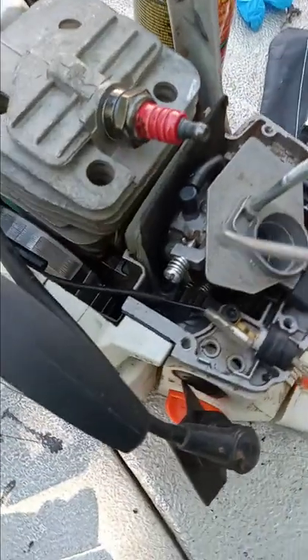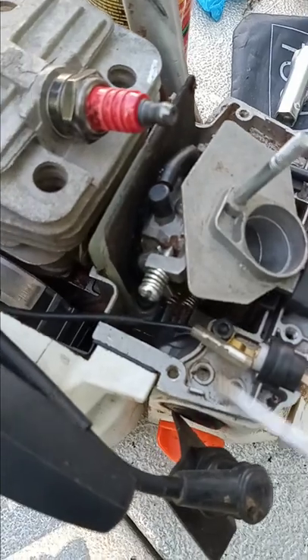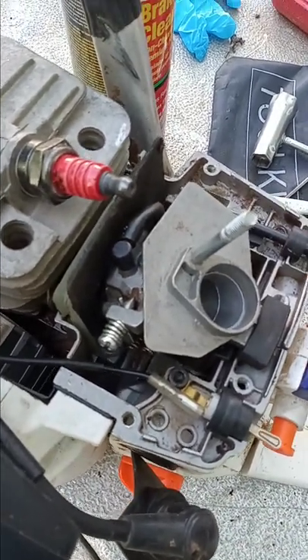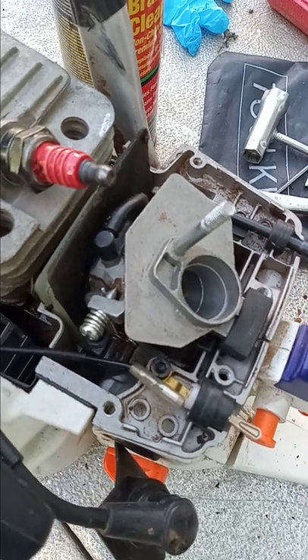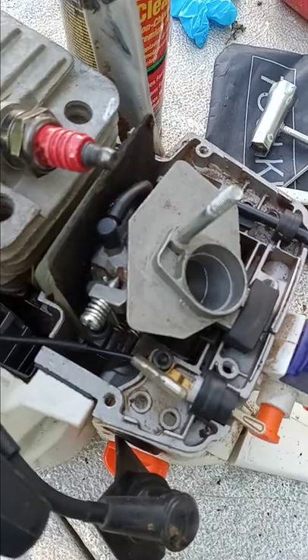Right in here — let me try to get it right in behind here. You can see where I'm putting my screwdriver right in there. So I spray brake cleaner in, it dies. It's actually easy to get apart; it's difficult getting it back together because of one rubber gasket.